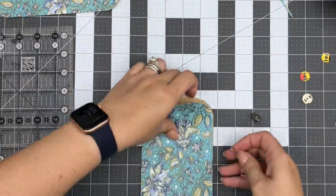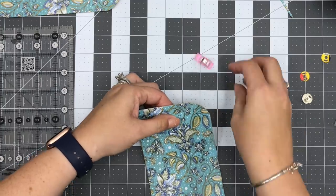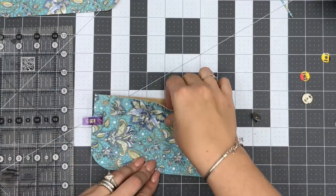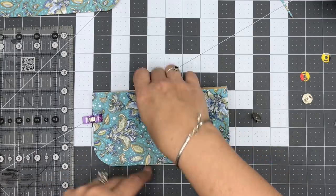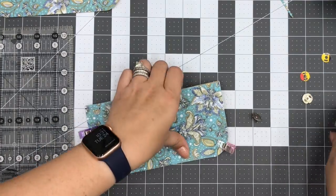So now I can put my clips back on, take this to the machine, do my top stitching so I get it perfect, and then I have an opening at the top to add my magnet. Now I can hide the washer and the prongs and still have a really nice finished flap.